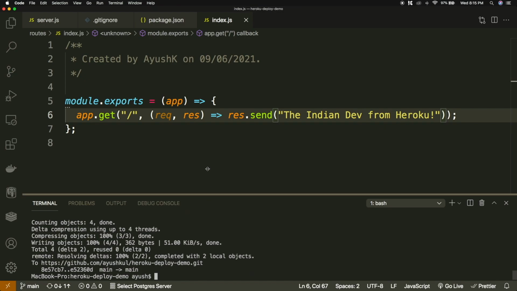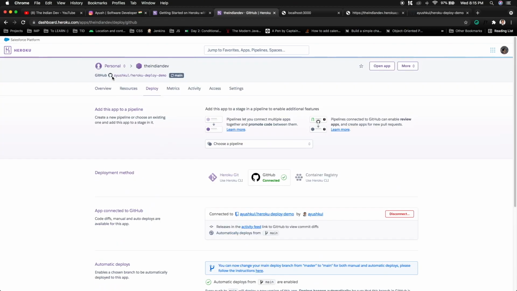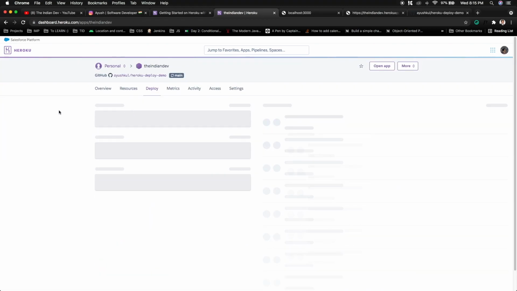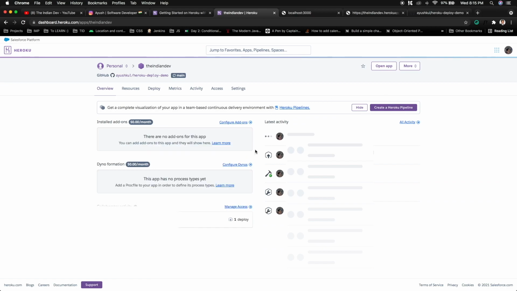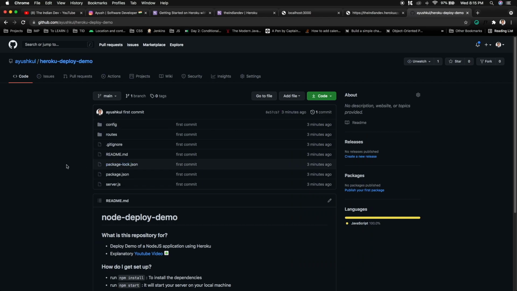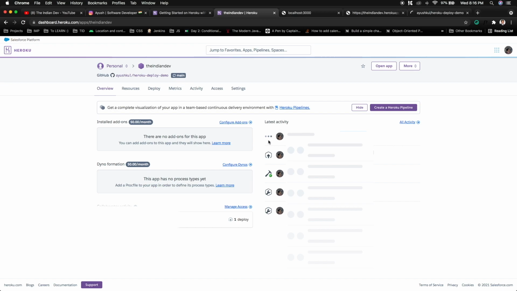and once it's done, we can go back to Heroku, and we can definitely see on the dashboard overview that we haven't called any of the Heroku methods, but the build started just because of the trigger that Heroku found from the commit on this particular repository. So once we committed to this main branch, and if I refresh, the second commit should be there, the count should be updated to 2, and this way Heroku will build our application. So once it's done, it will show it here.